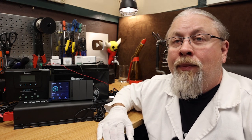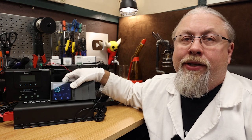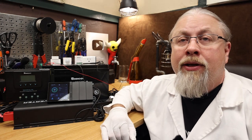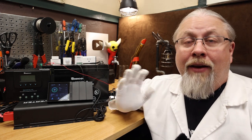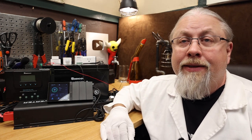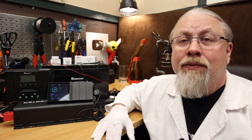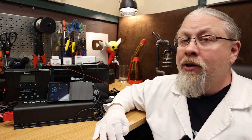What about pricing? The Renogy One is actually extremely affordable. The base Renogy One — just the device, no subscriptions, no sensors — is only $159. That's a fantastic price when you consider that most good battery monitors, like a Victron, cost quite a bit more than that. And if you're already bought into Renogy products for your off-grid property or RV, this is a no-brainer purchase that will allow you to monitor and control your entire system in one place. You can also get just the Renogy One, buy smart sensors separately without any subscription, and have a mini home automation setup too via the DC Home app for dirt cheap.